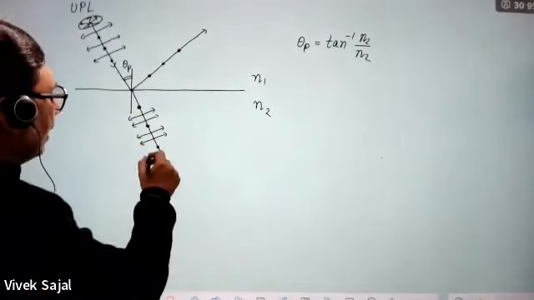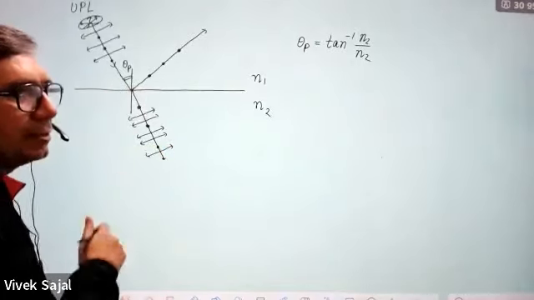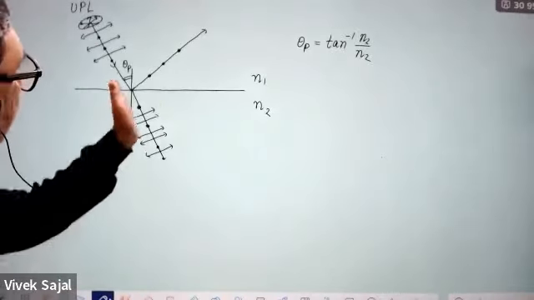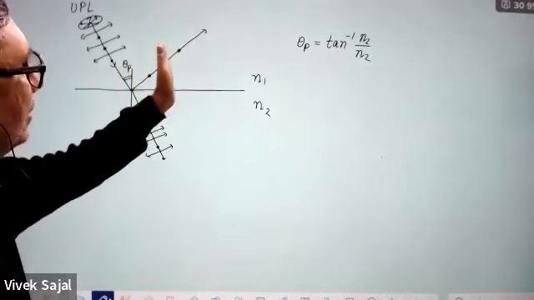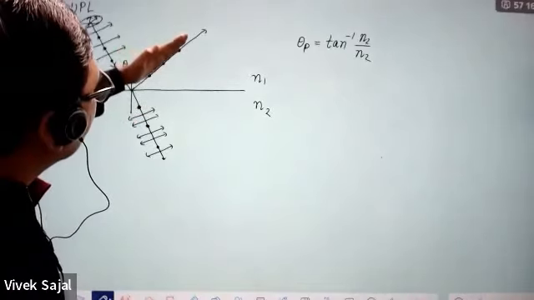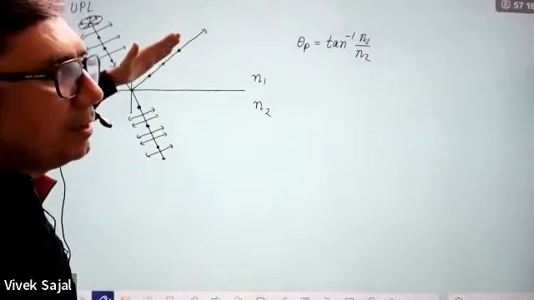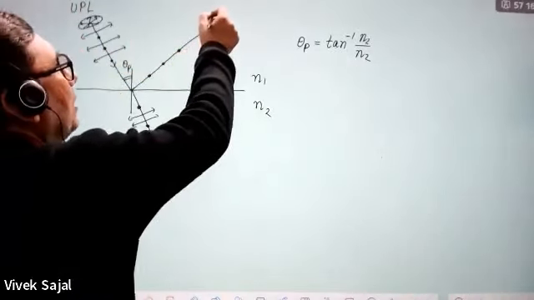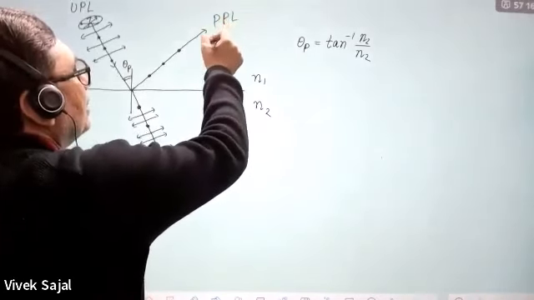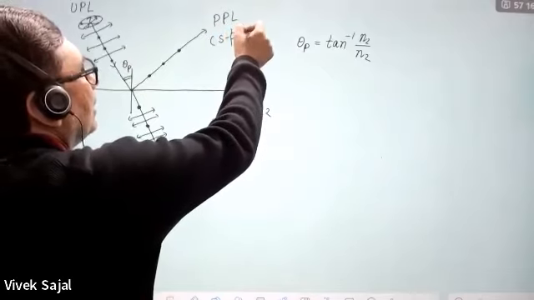So what you are going to have here is this type of light in the transmitted one, and this type of light in the reflected one. If you look at this reflected light, all these electric vectors are like this. They are confined in this plane, and this will be plane polarized light. And what type of light will it be? This will be S polarized light.